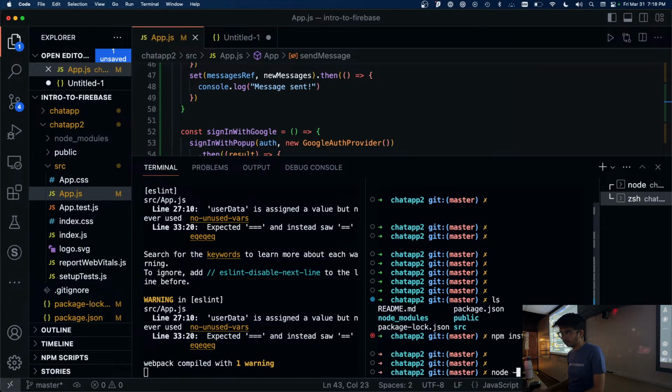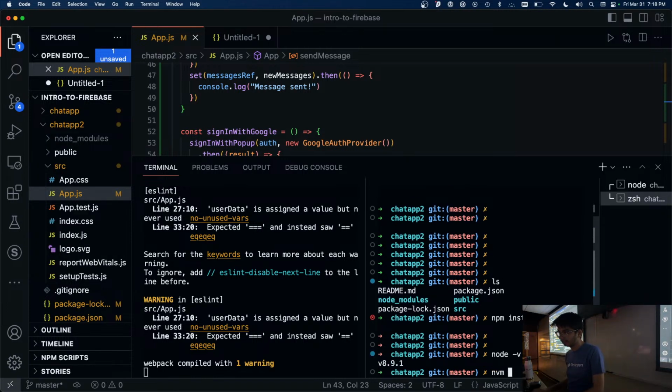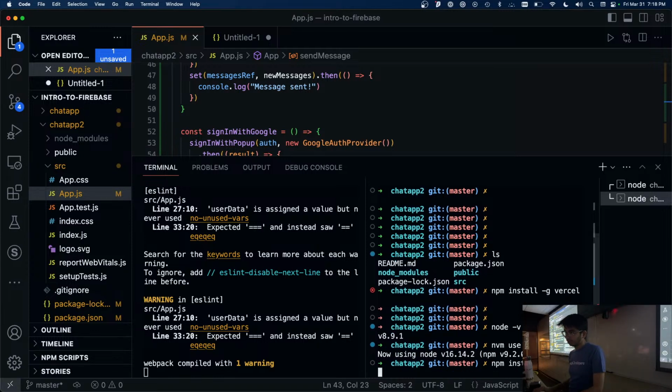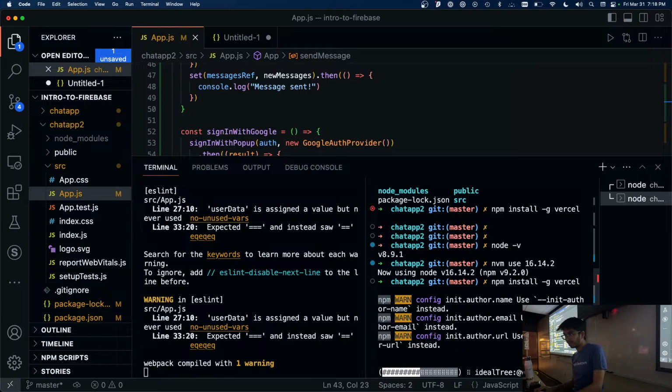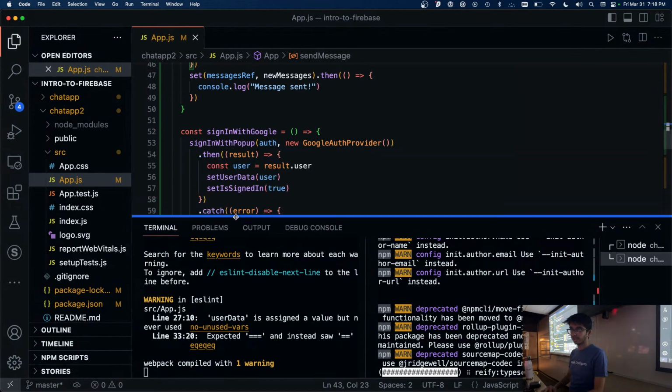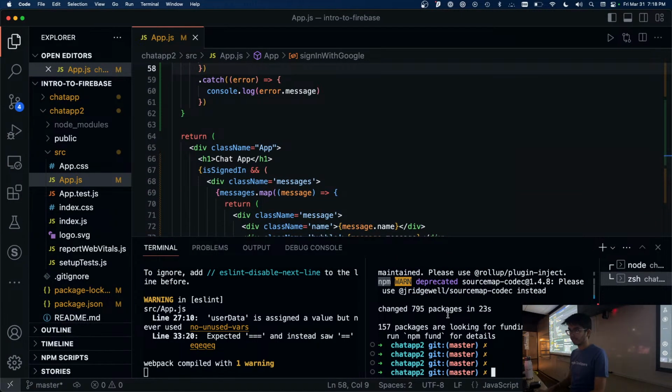So I'm going to install Vercel right here. It's going to take a second. Okay, it's installed.